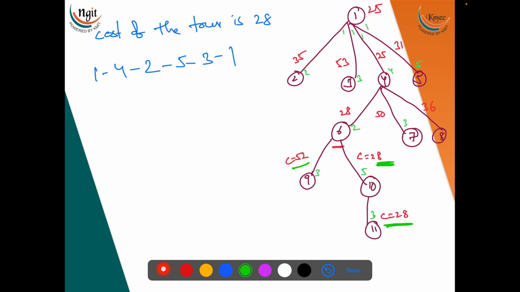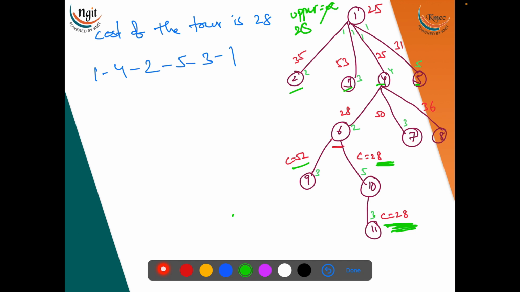Point to be noted very clearly: the upper bound we took as infinite. Once you get the cost, we'll update it to 28. As far as the knapsack problem is concerned, we updated at each node level. In the traveling salesperson problem we will not, because the tour has not finished. That is the reason we will not update the upper cost. Once you find the final tour, you will update it.